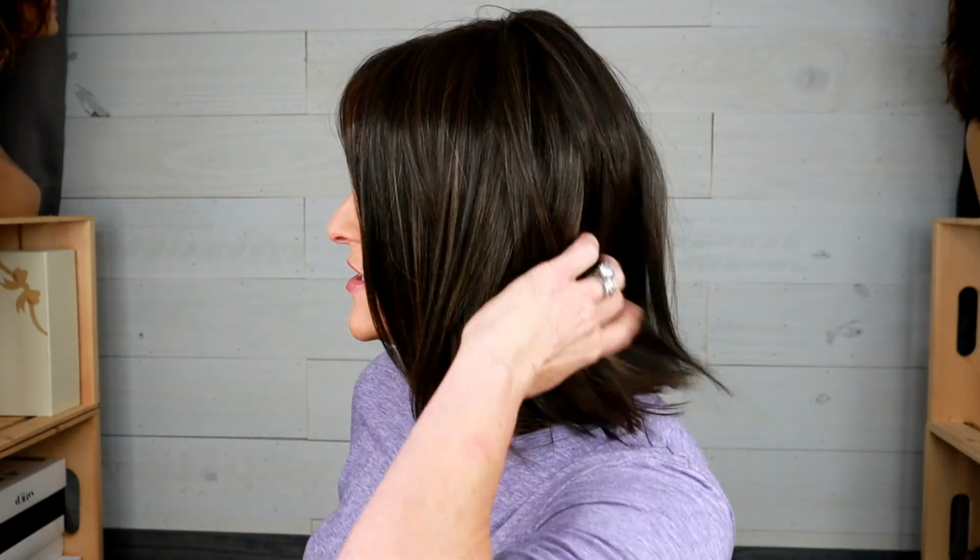Okay, before I share the struggle, I will just share a positive. It lays so naturally, like our bio hair would lay. It kind of drapes on the shoulders. It isn't a perfectly straight, flat, blunt cut, this is like a long bob. Because of the layers, it just lays on your shoulders and looks a little messy, which actually is very, very natural. So that is one thing. If you're looking for a wig that nobody's going to know is a wig, that doesn't look so perfect and polished, this could be a great style for that.